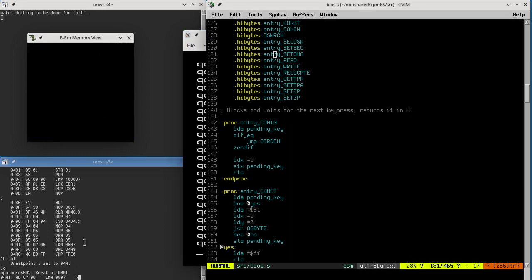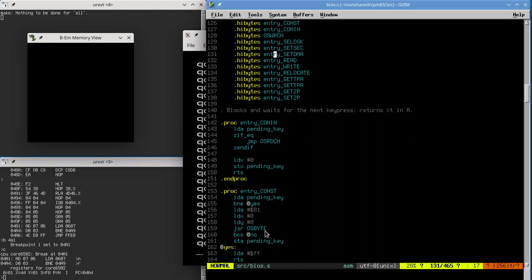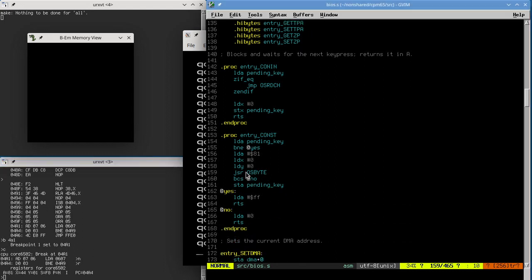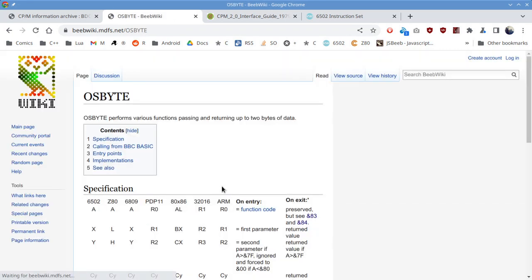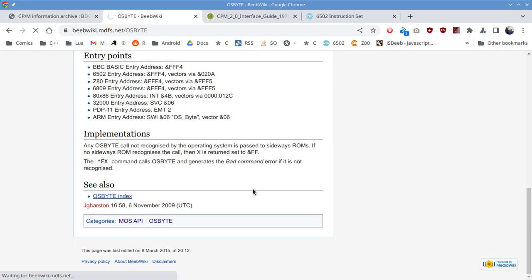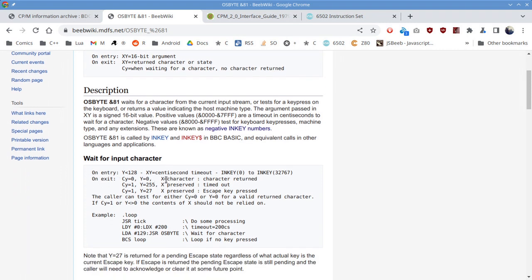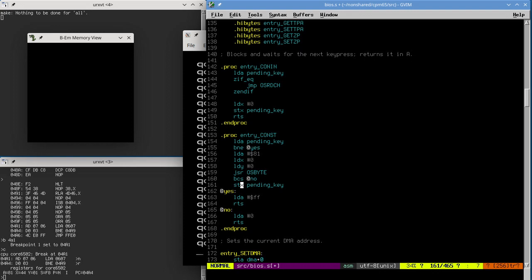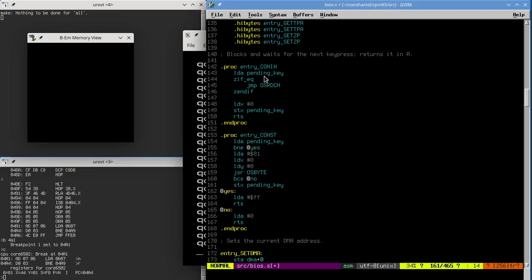We got a break. So read the key, and it was 8-1. That's not a valid key. OSBYTE 128 returns the key in X, I bet. OSBYTE index. Read key with time limit. On exit, X is the character. So that should be STX pending key. But anyway, it thinks there's a key pending.